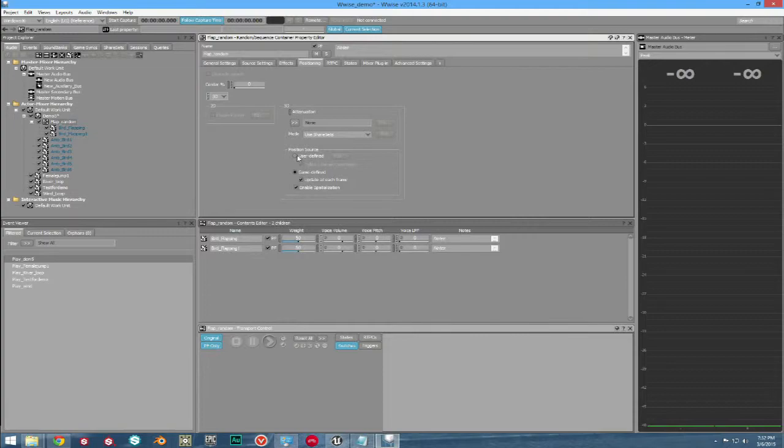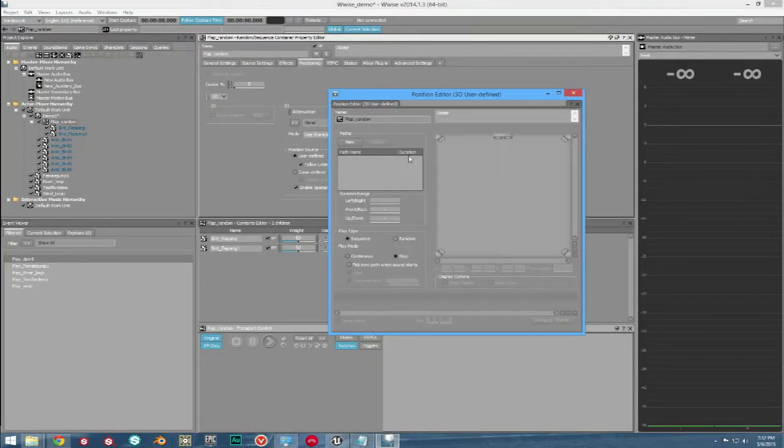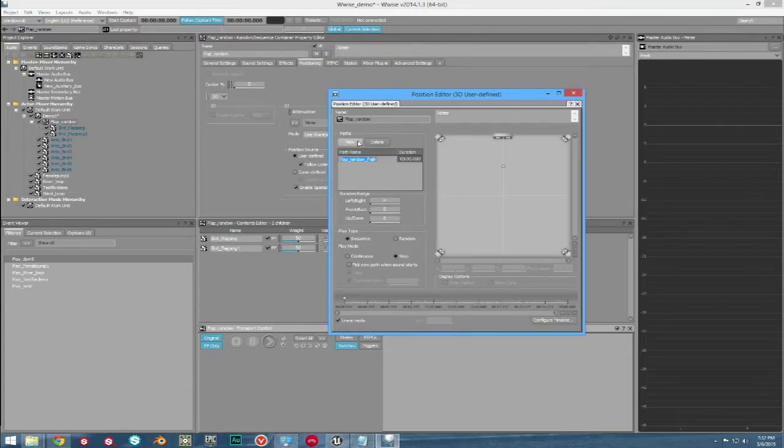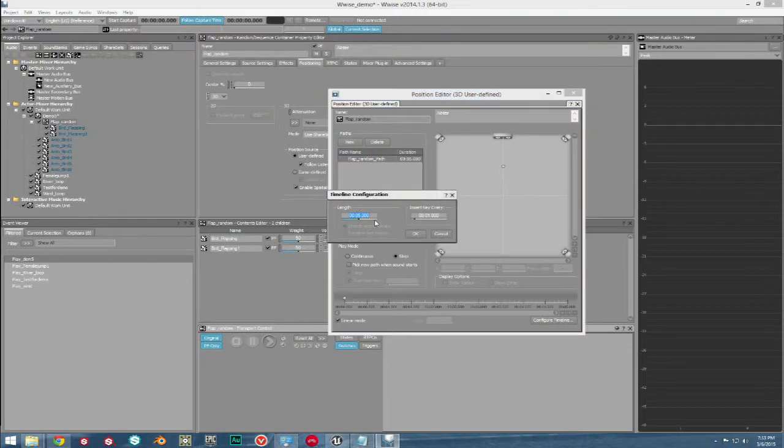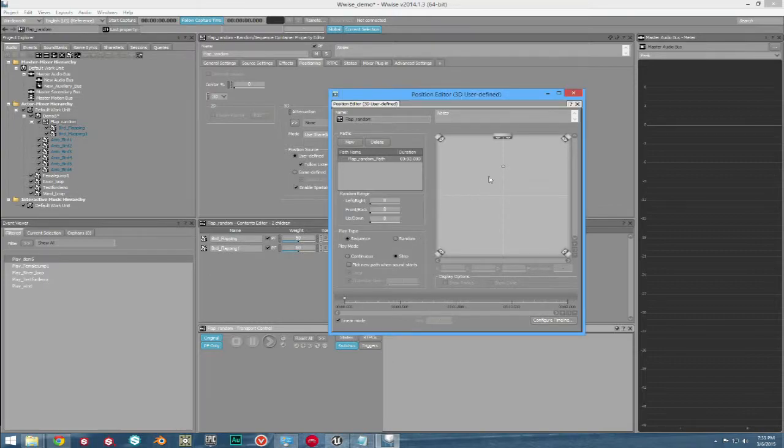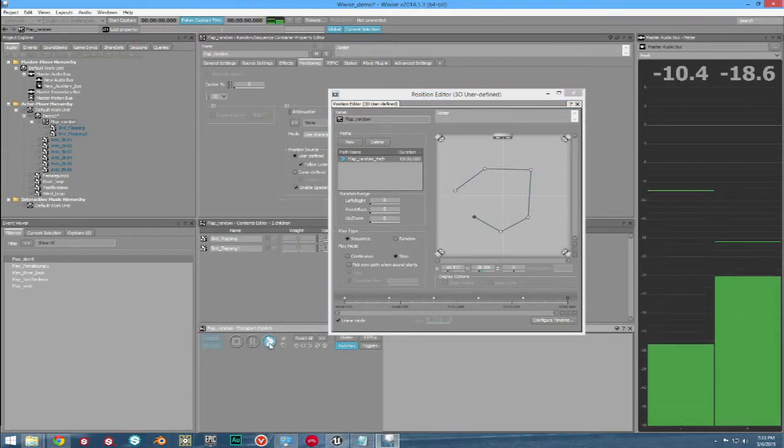We can create these things called paths. Think of it like 2D attenuation, but this time you can plot several points that the sound will follow. Do note that when doing this, it does not matter how long your clip is. If you have a path set for 5 seconds, it'll complete the path in 5 seconds. So remember to edit the time for it. It is located at the bottom right of the interface.